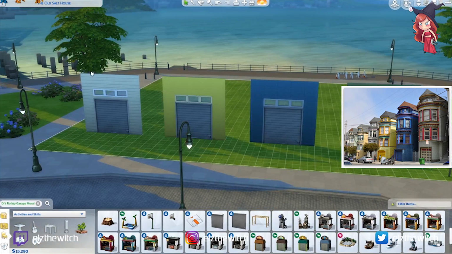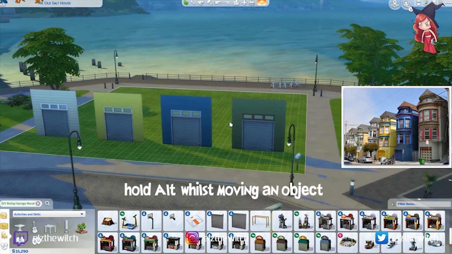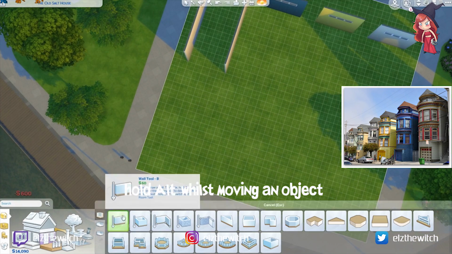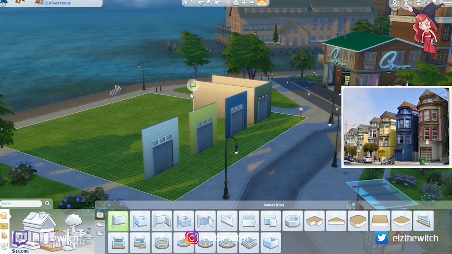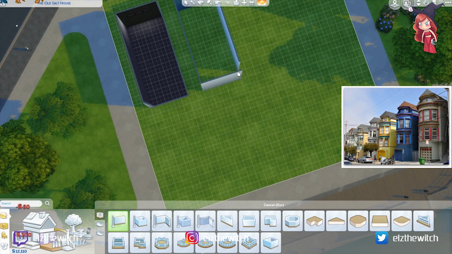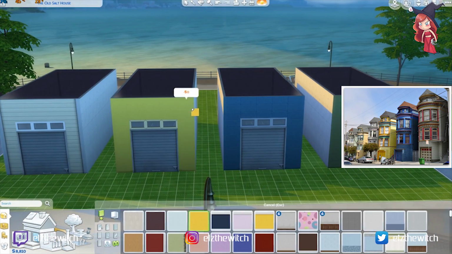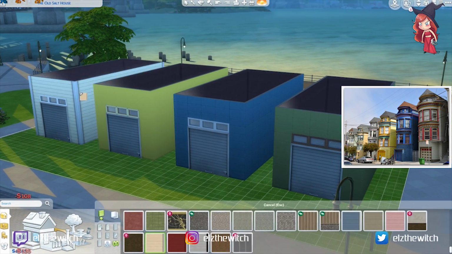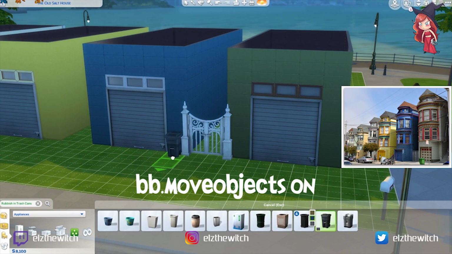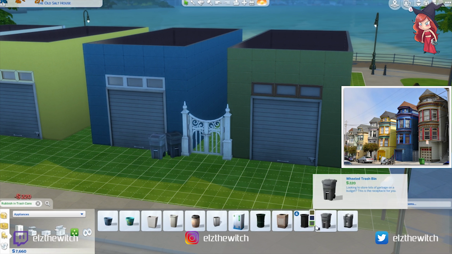What I'm doing is actually a good shortcut. If you hold down Alt whilst you're moving an object in The Sims, you can more specifically move the object, which is what I was just doing with those windows there. The way The Sims works, if you can see there, is all by grids, so little squares. So when you move objects in The Sims, it just moves by every square or every half square. If you hold down Alt, however, you can do it free will. So you can literally move objects to wherever you want if you're using the move objects cheat. So that's bb.moveobjects on if you want it on, and if you want it off, you obviously do the opposite. So yeah, that's two little hints for you there.